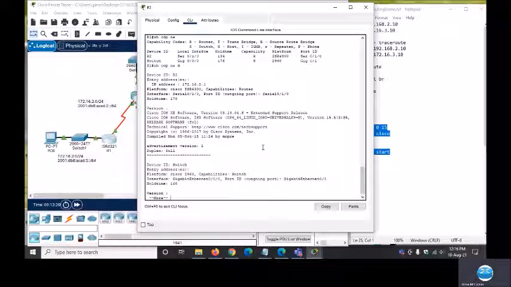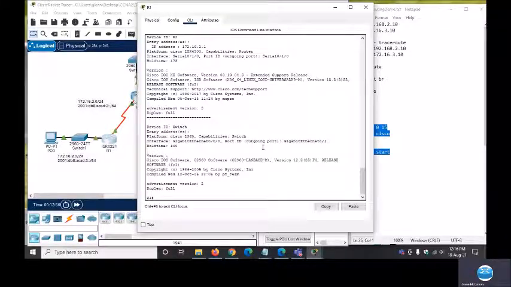We can also see that we've got a switch there on G0/0/0. And so we've got a switch. So that's all good information so far. So I'm actually able to map things out. Now there is more in-depth information about the switch there.